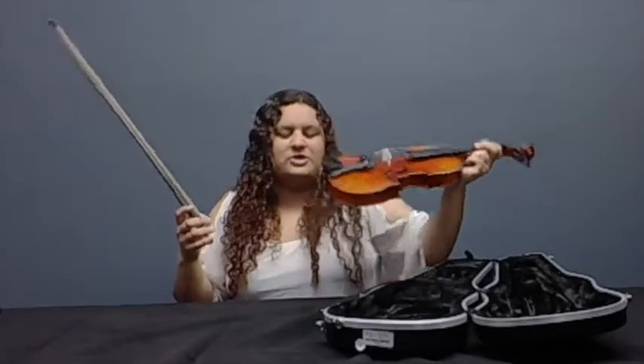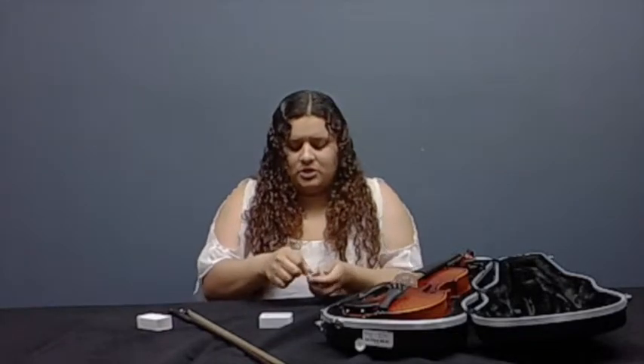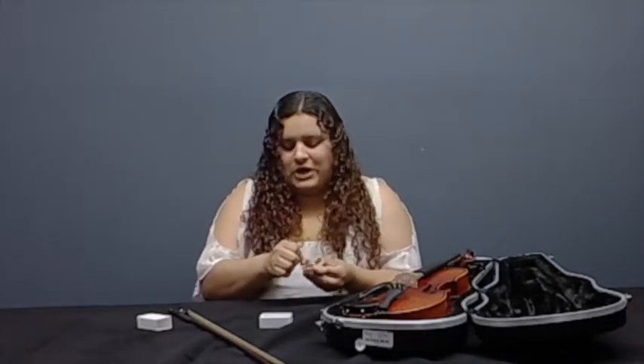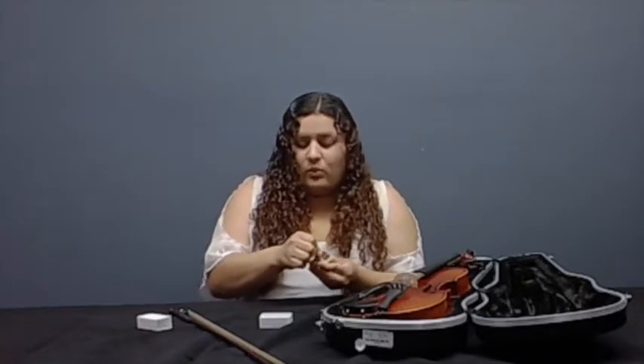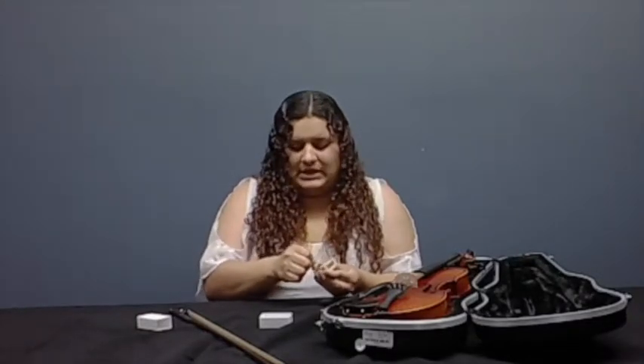So now, ready to play — you don't really hear much. So what we need is some rosin. We're in our cool compartment. You take the rosin out, and in order to get what's on it out, you need to scratch it. What I use is some sandpaper — you could also use a coin, a key, really anything around the house. Now you want to make sure that you really get in there and scratch it. You're going to find some white powder — it gets a little sticky but it looks like baby powder. Especially your first time, you want to get a lot out of it.